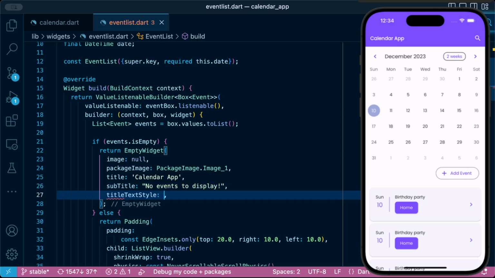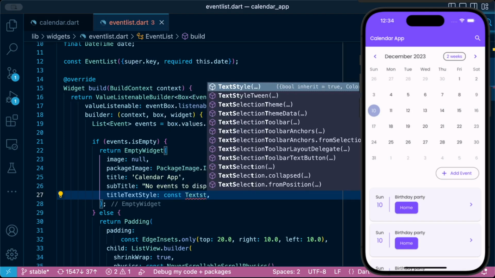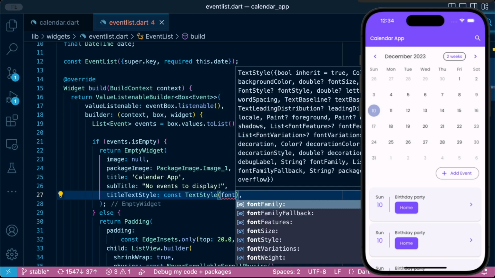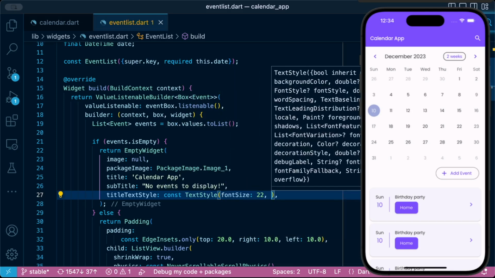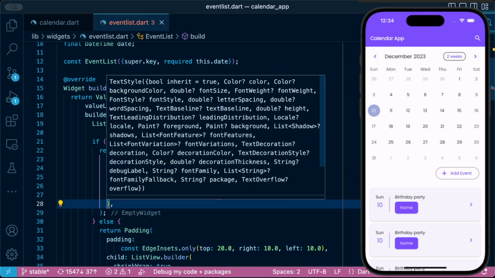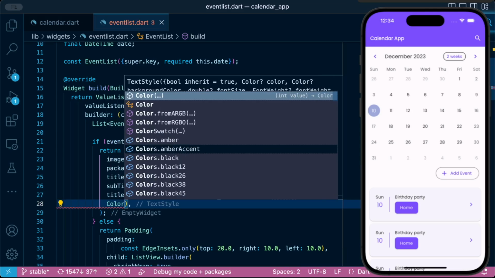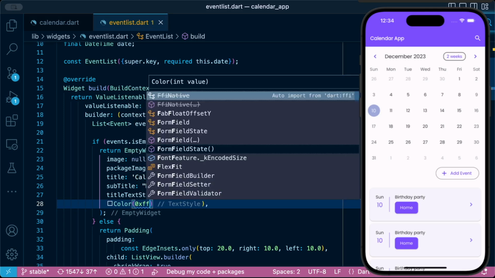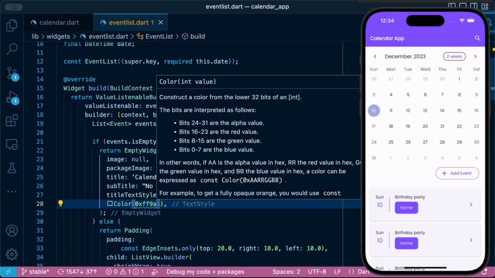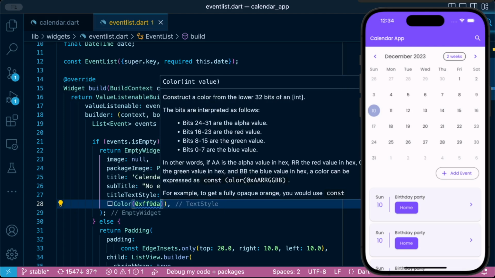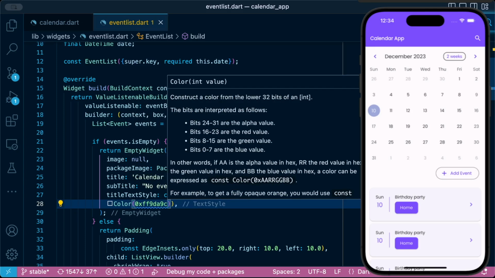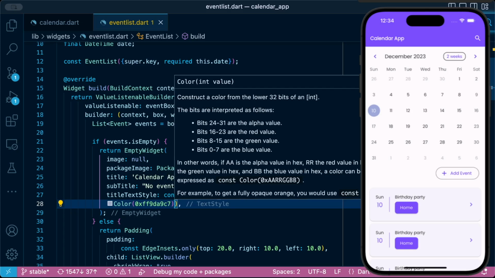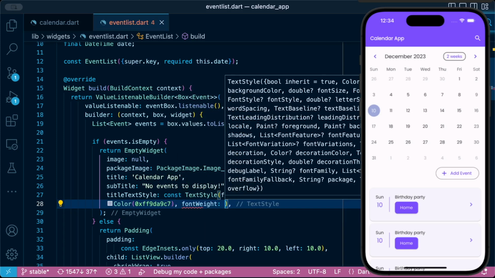Then for title text style, we'll set the font size to 22, and then we set the color, let's define the font weight.